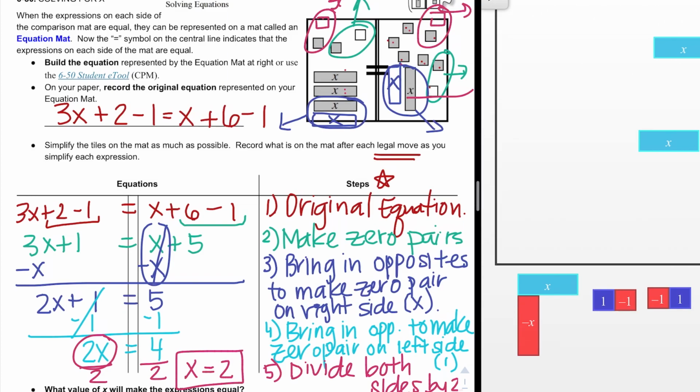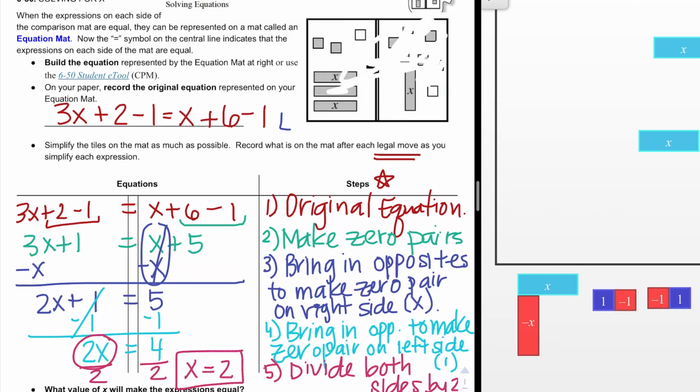Okay, so what value of x will make the expression equal? X equals 2. And the way we can check is by replacing each of these x's with the value of 2. If we assign it a value of 2, let's see if it makes sense. So I'm going to erase these marks and then just rewrite them with 2 so we can add it all up and see how many we have exactly. Okay, so here we go. So if I have 2 here, 4, 6, this makes up 6, right? And then another 2 makes up an 8, and then take away 1 makes 7.